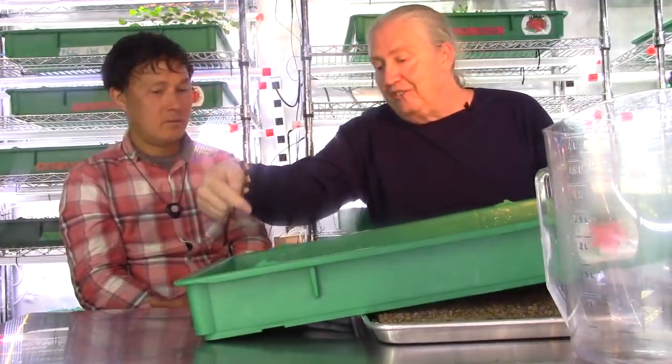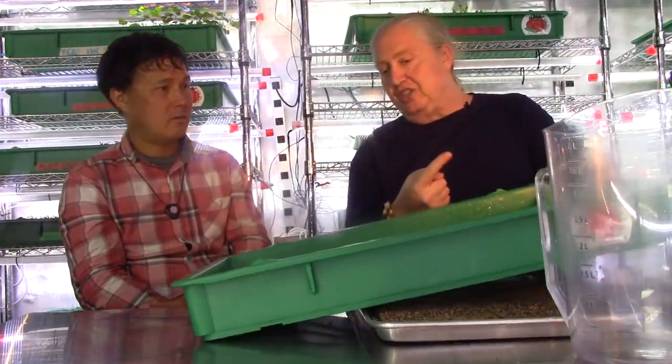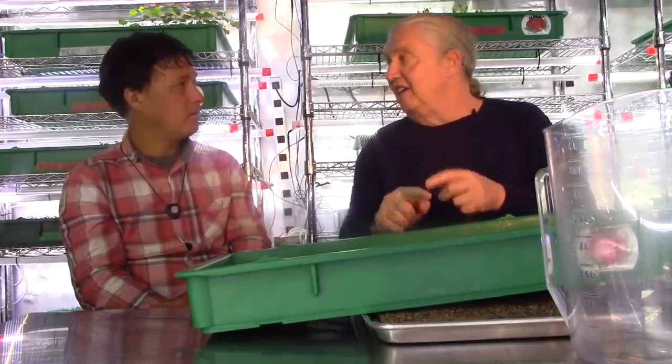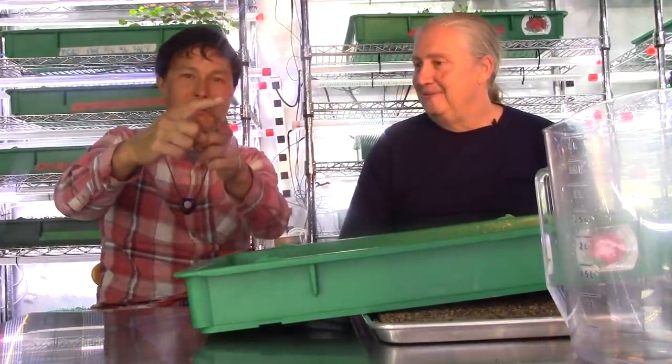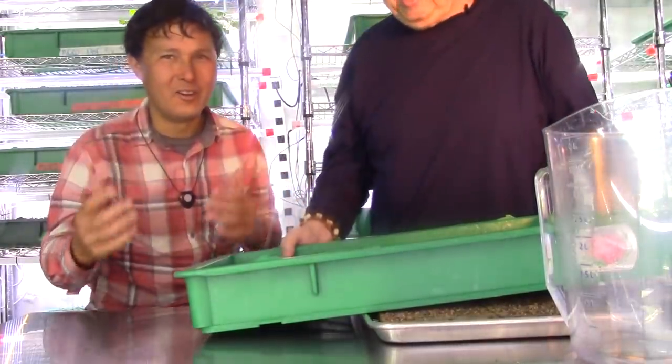And I use the finger method that you stick your finger in here, and when it comes up to the first knuckle, when you tilt it at about a 45-degree angle, and it comes up to the first knuckle here, that's plenty of water. So your finger is a dipstick now. Exactly. Just like on a car and a dipstick, make sure you have enough oil in it. All right, cool. Well, you're making things really easy for people if they follow your exact system.